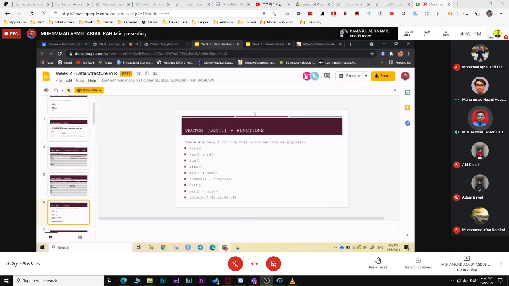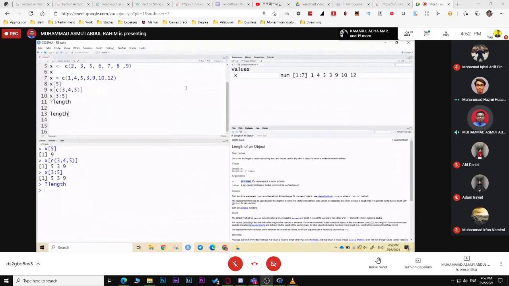The thing is, the most important point is that for every function you need to know what to provide here. For example, length. The important thing is you must know the basic function and what arguments must be in your function. As an example, length X. X must be an R object, and it can be a vector or factor.